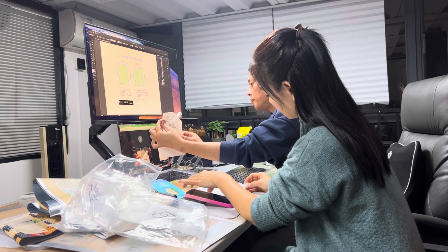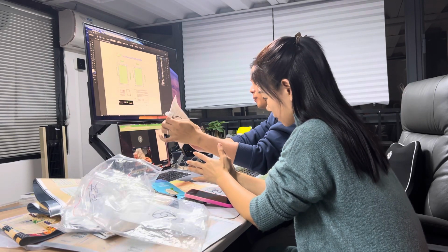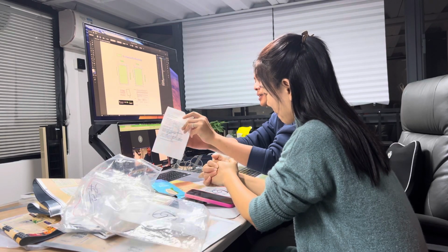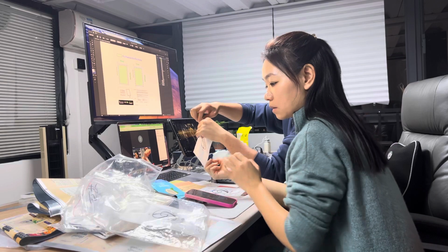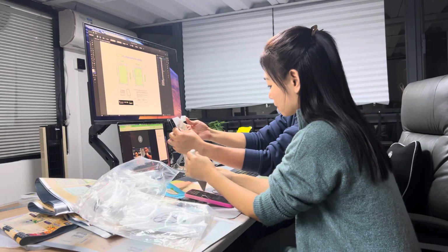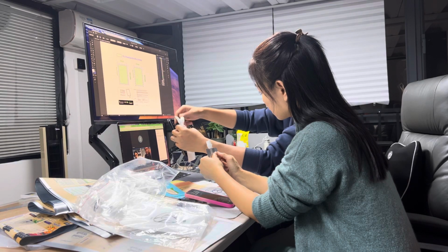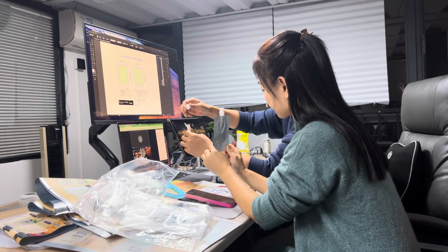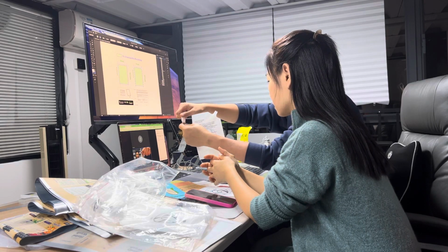Pure PE, recyclable. So the bag is much softer, and a little bit transparent, and the spout can be put on the corner or on the top. On the middle. Yeah, on the middle. And then we supply them separately. If you fill from the spout, then you do the closing. Yep, I got you. Or if you do this, we can supply that. This is not the recyclable. This is the normal pouch.